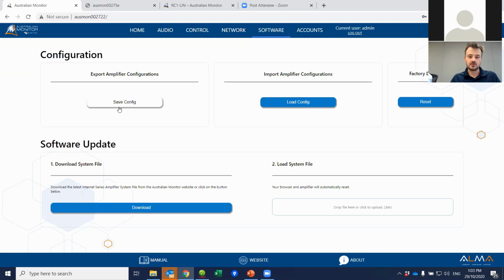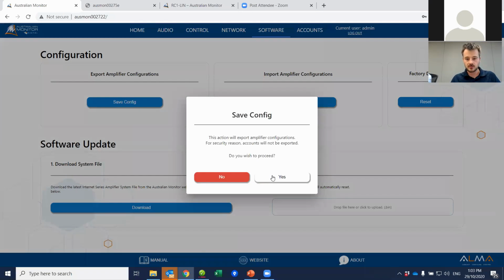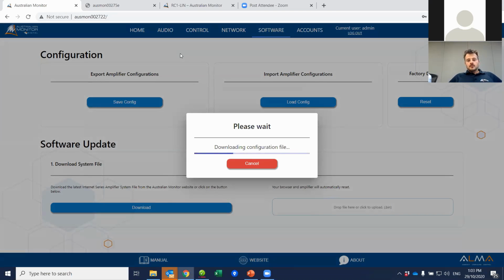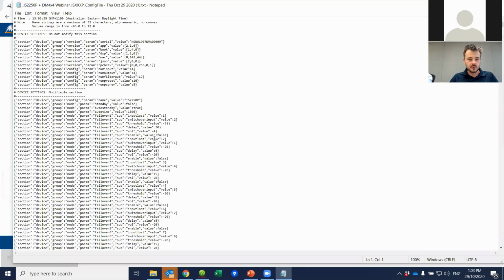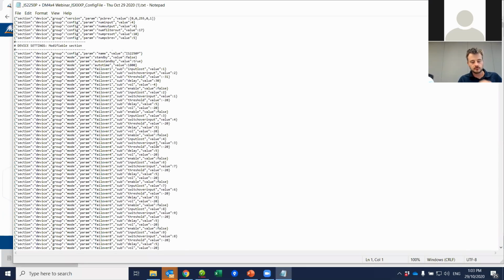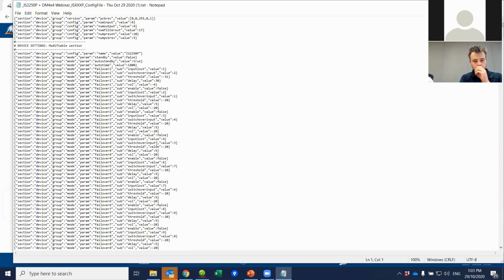You would save that to your desktop, and then for the next, yep, let's do it now. Okay, so you can see that. And sorry, just to jump in here, I will go through this in detail later, but this is basically all of the settings within the product that can be saved, modified, and sent to another product later. But I'll go into this in a bit more detail later.